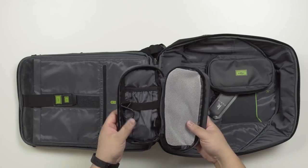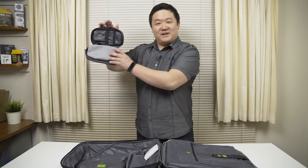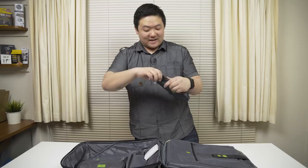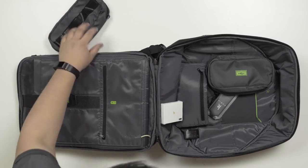You can also, oh, I guess you can hang it up. That's what it's for. So you can just hang it up like this against the wall, and that's really cool. That's really good for travel. That's really nice. It has Velcro at the back as well.